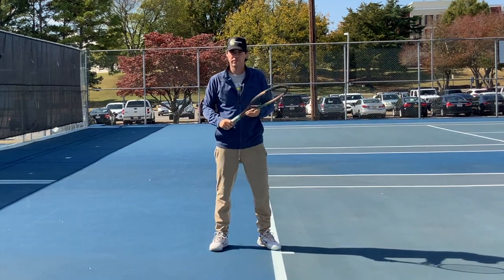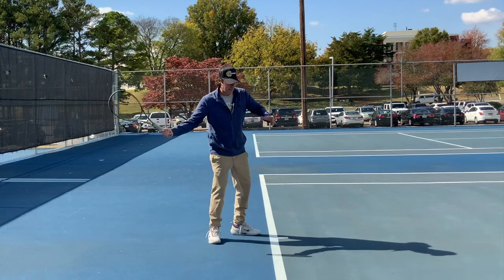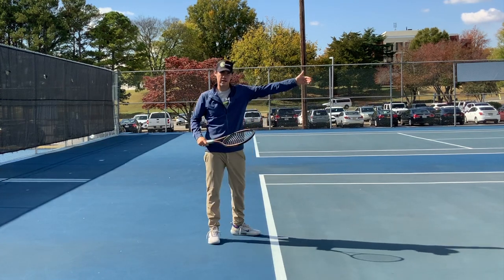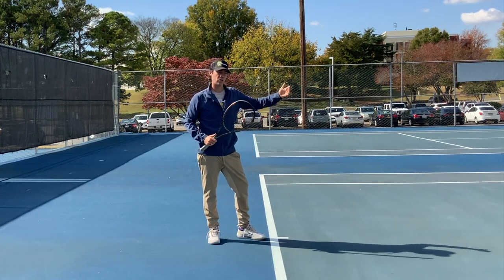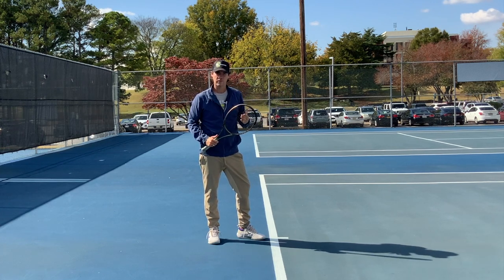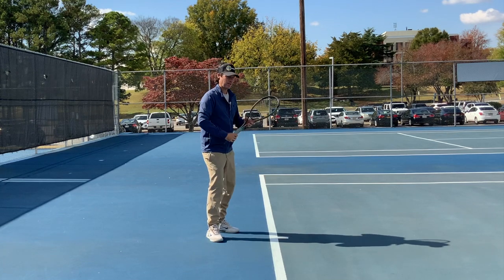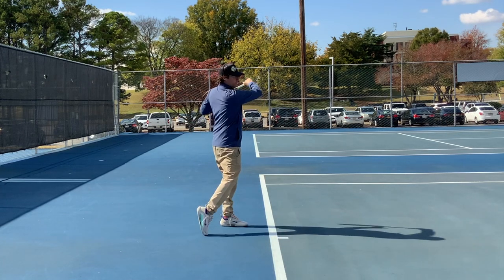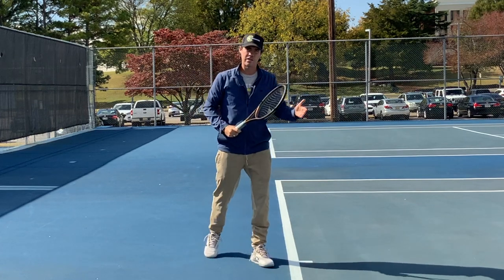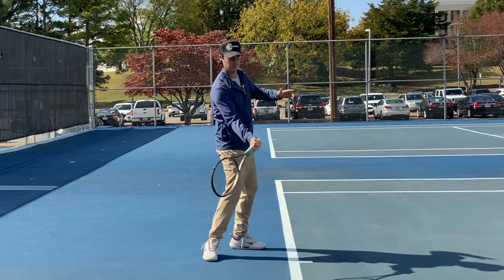Pretty obvious. So it's important to understand that your sending skills, how you hit the ball and send it back over the net, can't be any better than your receiving skills, your anticipation of the incoming ball. We need to know where that ball is going to be and when, so that we can time our swing. And the better our timing is, the more sophisticated and advanced our sending skills can be.